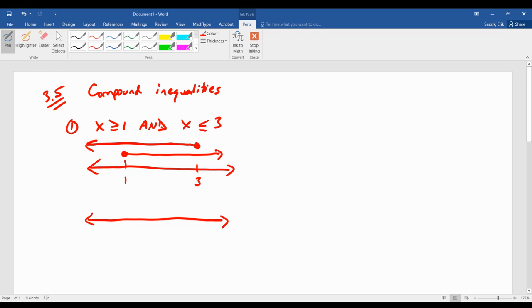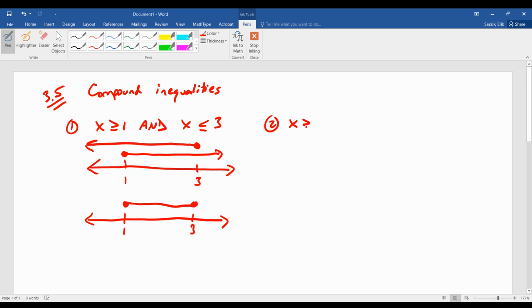So when you have the word and, it means that you have to satisfy both criteria. You're looking for the zone where you have both graphs. So you see here above 3, you only have one line, this lower one, which goes on forever. Below 1, you only have one line, this upper one that goes on forever. But in between 1 and 3, you have both. So your final answer would be a barbell-looking thing like this. You're looking for the overlapping area is the short answer when you're doing an and problem. Okay, where do you overlap?